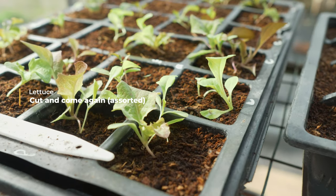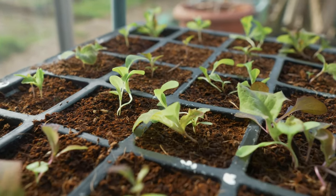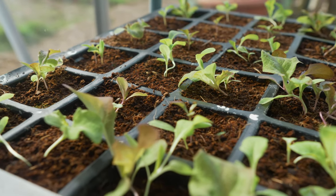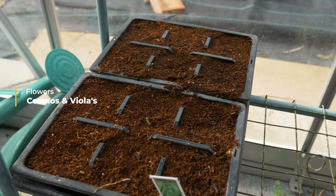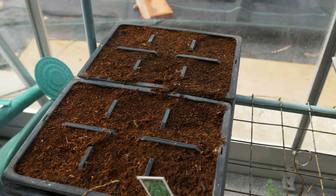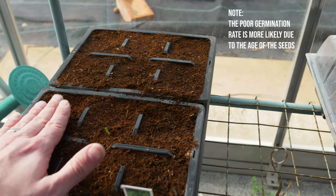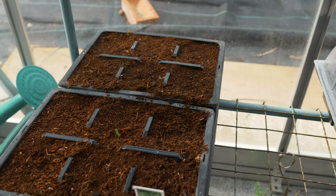Moving on, next to them is the second batch of lettuce that we've sown over winter, and I'm pretty pleased with how they've all come along. I'm getting second leaves on many of them with some still germinating through, so I'll be looking to plant these on shortly, thin them out a bit, and once I've sorted the garden they'll go outside. What's given me a little bit of hope that other seeds might still germinate is one little pea coming up. These were sown about a month ago and are only starting to come through, which may be due to the temperature fluctuations — it was really warm for a while and has now gone back to normal, ranging from zero to ten degrees.